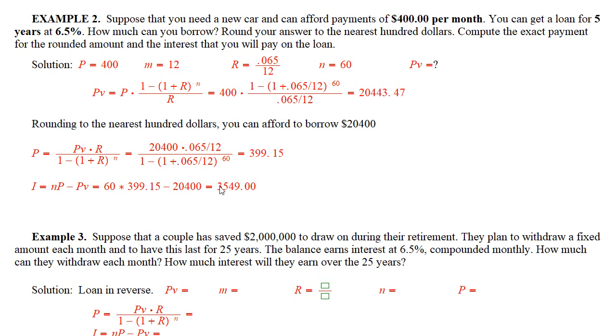So notice a lot less interest than we had before. When you were purchasing a house, it was a very long period of time, so you paid a ton of interest, not very much interest here. And if you wanted to lower this amount of interest, on any type of loan, a home loan or a car loan or a student loan, anything like that, you either need to increase your payments here, so you can add a little extra to your payment, or you can decrease your interest rate.